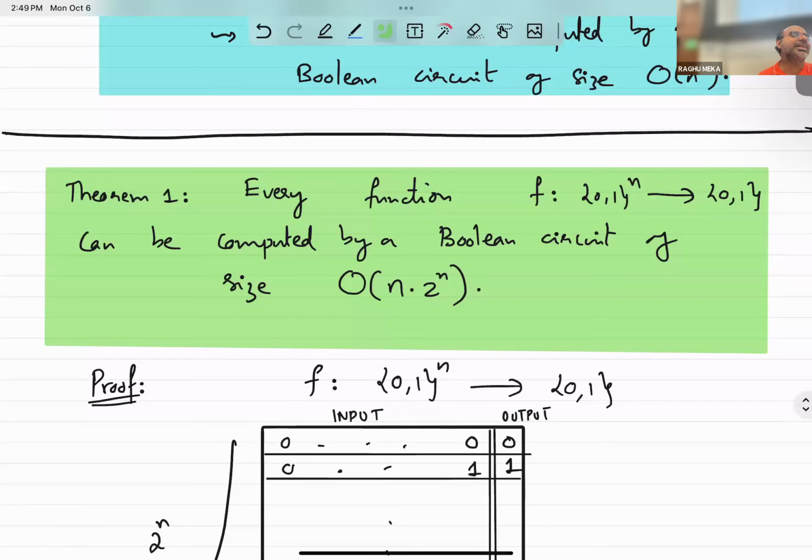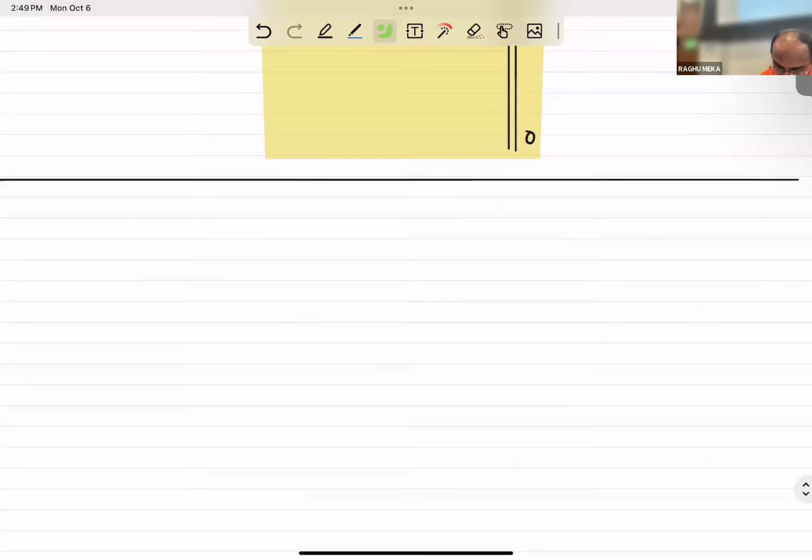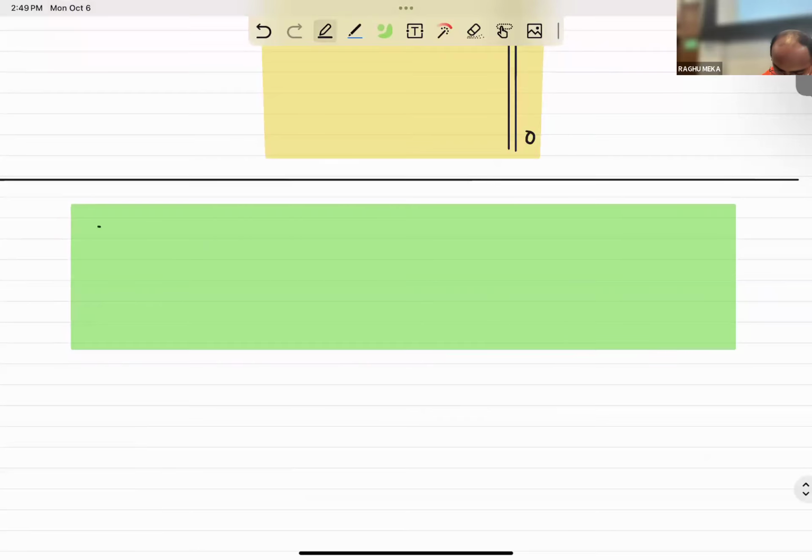And at some point we'll realize that basically what we've computed is enough to capture everything. All right? So as perhaps an example of a general theorem, trying to understand the power of Boolean circuits, let's say alpha is all ones.